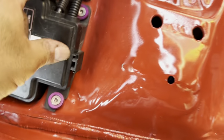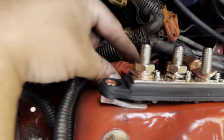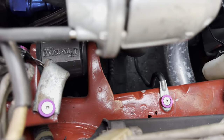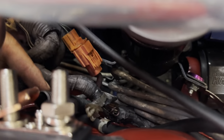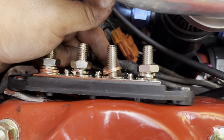my fuse box power and the ABS power crimped together and coming up here. And then I just ran a starter. My starter cable used to come up and over the transmission. It was really ugly, so I ran it under the transmission and up between these ABS lines and then right up on here.